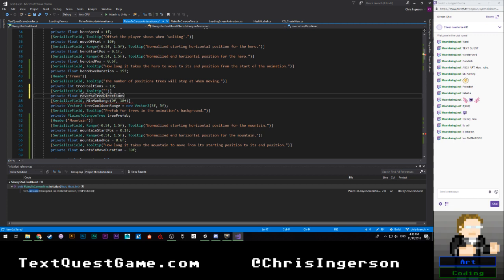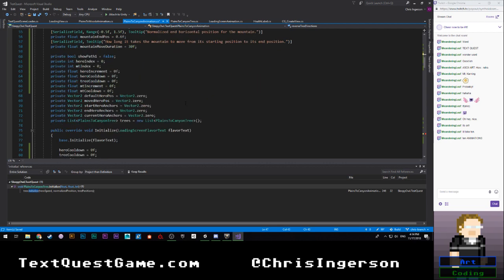Directions is equal to false. And I'm just going to say up here, if true, trees will move from left to right. This is a bool.